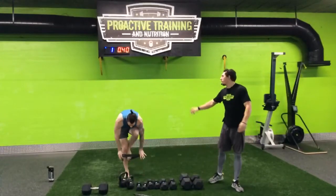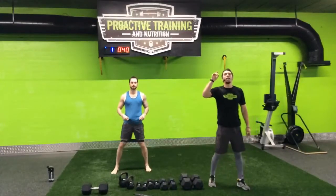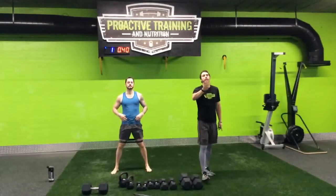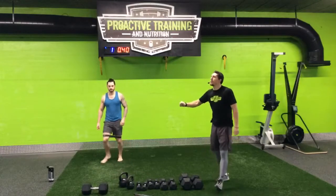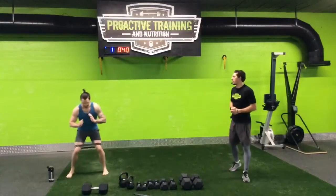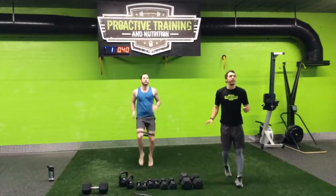Starting off here, Jeremy Perkins is loading up his black band around his quadriceps about 3 to 4 inches above his knees. We've got 6 movements, 40 seconds per movement, 3 times through. First move, Jeremy's going to quickly give you guys a 5 to 10 second demonstration here, guys. We've got black band, side steps, side to side, back and forth. First move. Second move, jogging in place on the spot. Nice light jog to start off today's warm-up, guys.